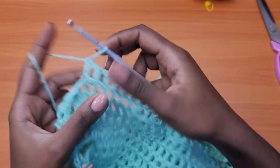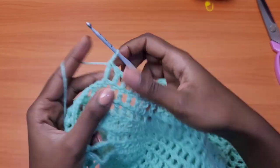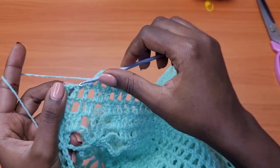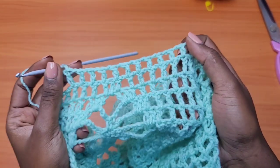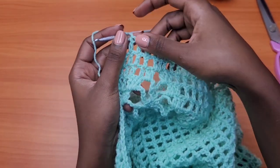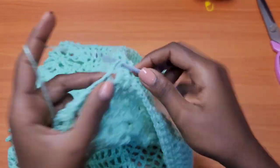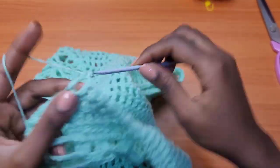Alright, so when you get to the three double crochets that we have here, you're going to just chain one, skip the space, one double crochet into the next, chain one, skip the next double crochet, and one double crochet into the next. And you can see the mesh pattern settles well on this pattern, as you can see here. We've changed these three double crochets to the mesh stitch for our very final round. So go all the way around doing that, and I'll meet you back at the end of round 27 and I'll show you what that will look like.